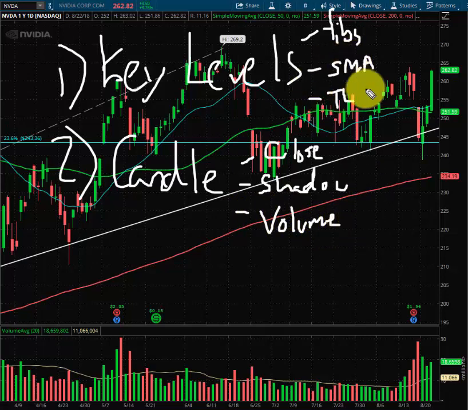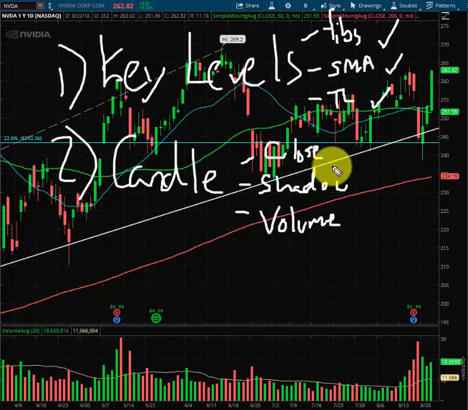So again, it is a lot of information. Notice that for this strategy, you do need to have an understanding of fibs, moving averages, trend lines. You don't necessarily need to use all of them every time, right? You can just look for one of these. Let's say I only play 200 SMA bounces, that's fine, but you're just not being as flexible as you could be. You're not really maximizing your potential and the frequency of setups. You're going to get less.